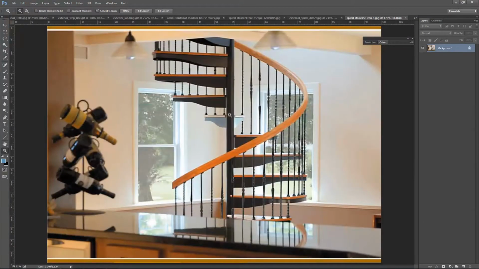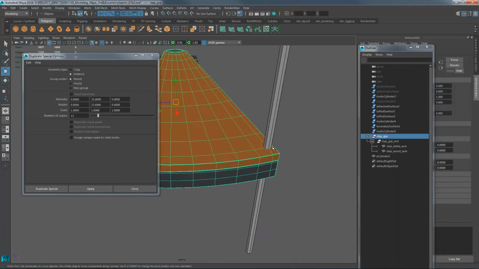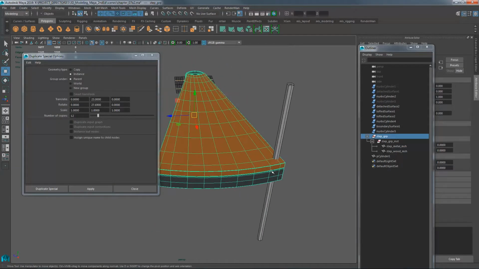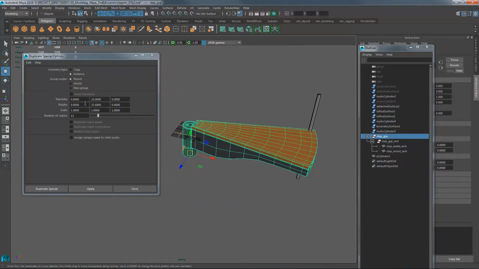After taking a close look at the reference, I can see that these banisters do in fact hug those edges really close. So I'm going to go with it. And the base of the banister seems to be fair, and I've got plenty of room to build my own banisters. So I'm going to go with this.